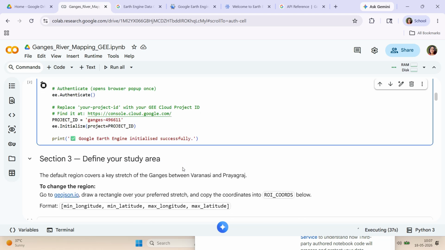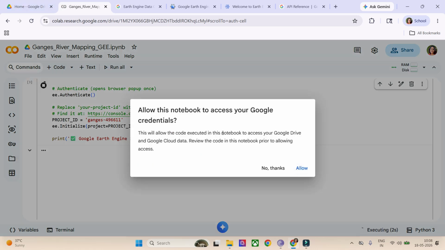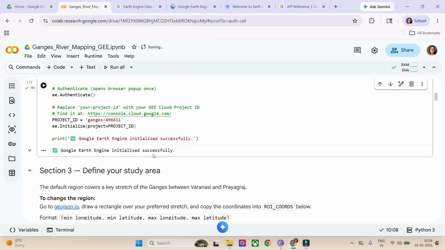You will get an ID for the project that you create, and you have to amend it here. After you give it permissions, you will get this message here: Google Earth Engine initialized successfully.